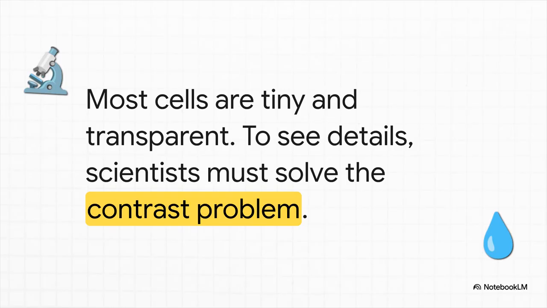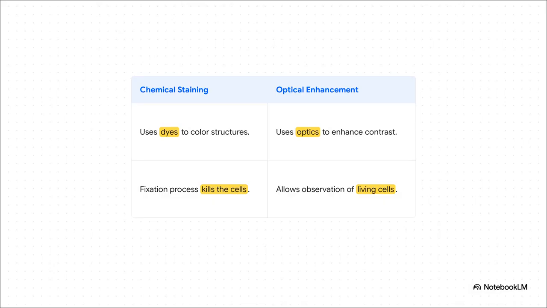So what's the big deal? Well, if you were to put a living cell under a normal microscope, you'd see pretty much nothing. It's kind of like trying to find a perfectly clear marble in a glass of water. It's all transparent, there's no contrast, you just can't make out any of the important details inside. So, scientists came up with two really clever ways around this.